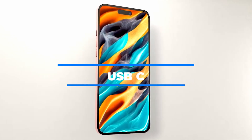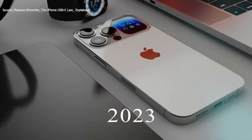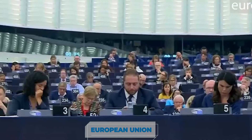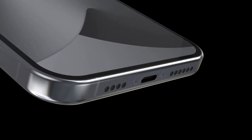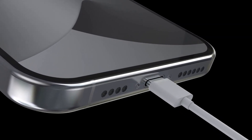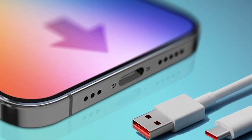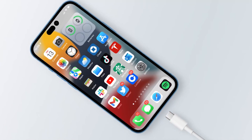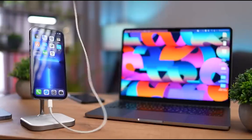USB-C. One of the most widely circulated theories about the upcoming iPhone 15's design is that Apple will stop including lightning ports in its devices in 2023. This isn't completely unexpected, given that the firm has already adopted the connection for its laptops and tablets, and the European Union has mandated that all phones utilize USB-C by 2024. Reports say Apple has decided to replace the lightning port with USB-C for the upcoming iPhone 15 series. However, Apple is reportedly planning to incorporate a lightning-like authenticator chip inside the USB-C connectors of all iPhone 15 models, as reported by the iPhone leak site Weibo.